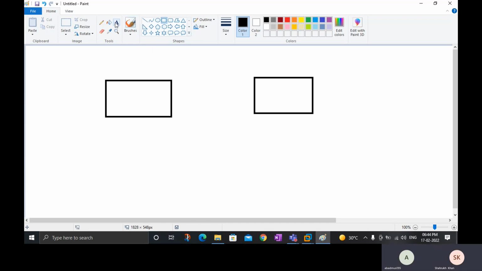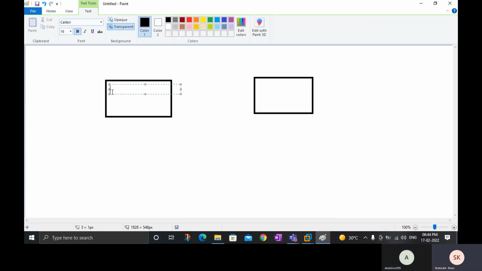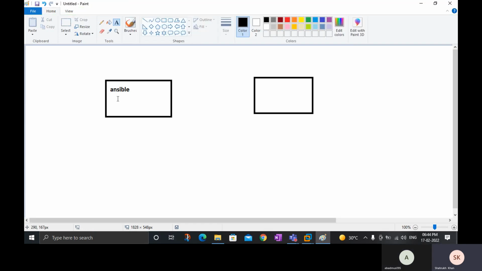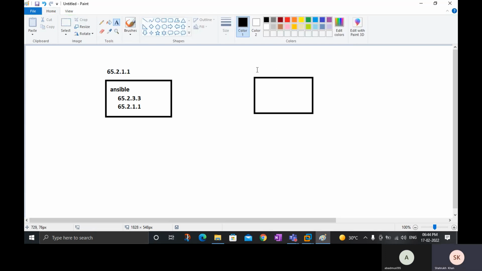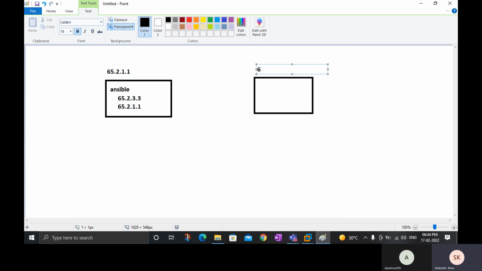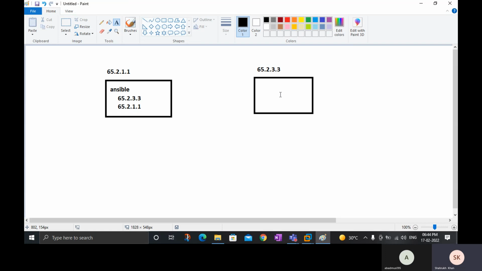That's right. So the package will be installed on the control node, and in the inventory file we'll make entries for two IPs. One will be the managed host machine and one will be the control node machine. It will treat the left one as the control node and managed host as well, whereas the second one will be treated only as a managed host.